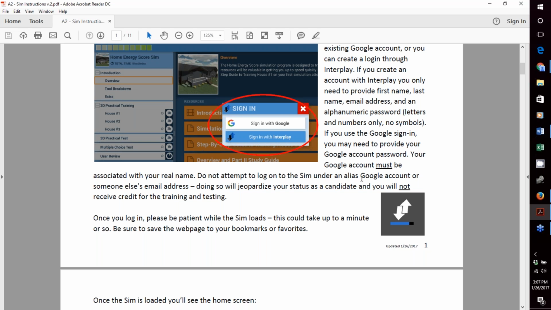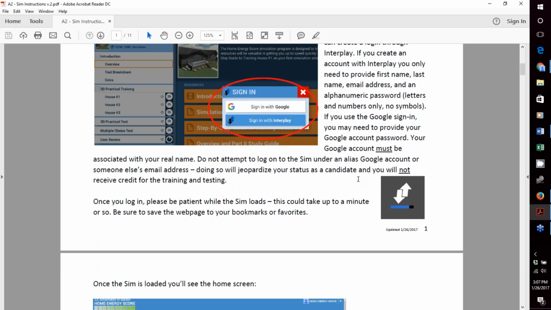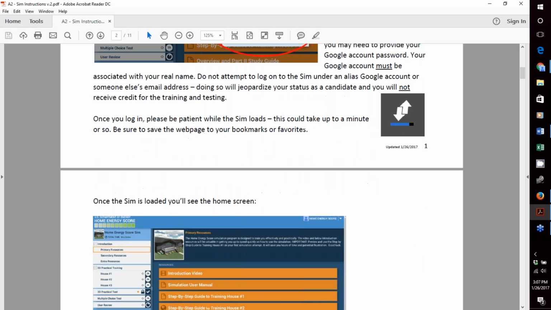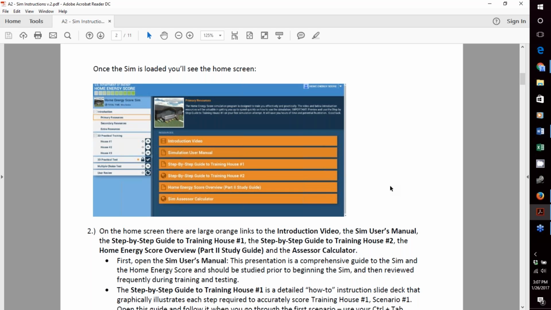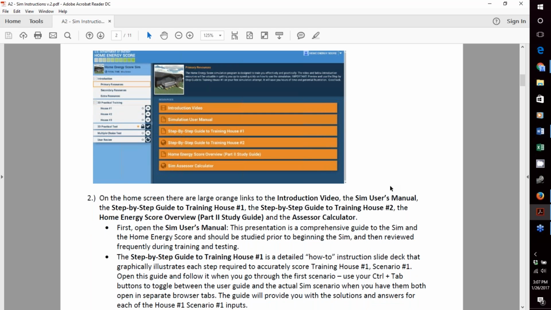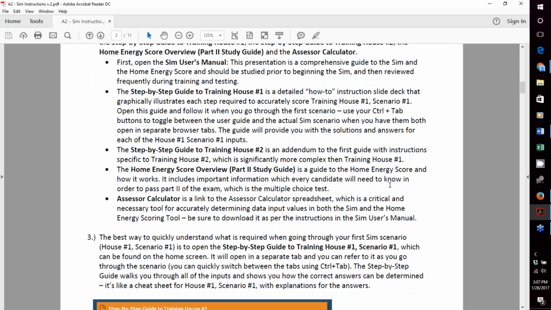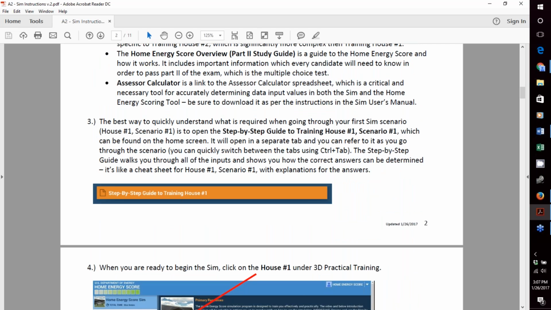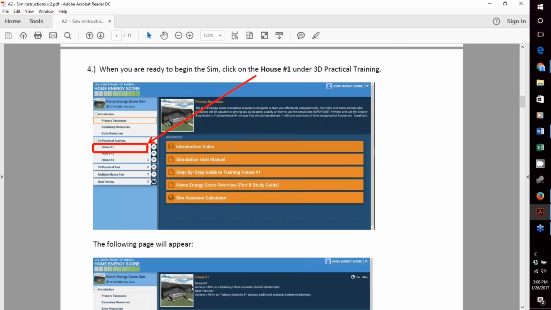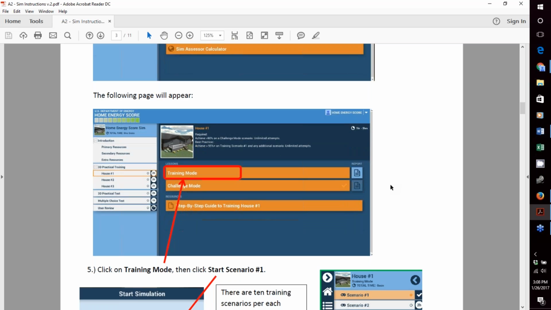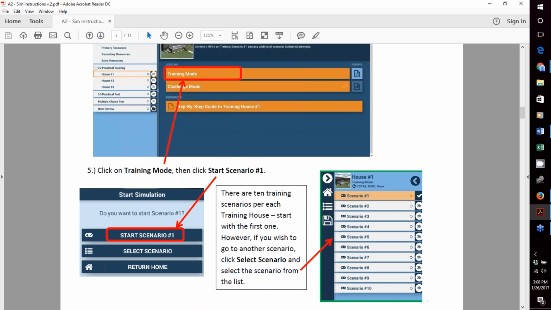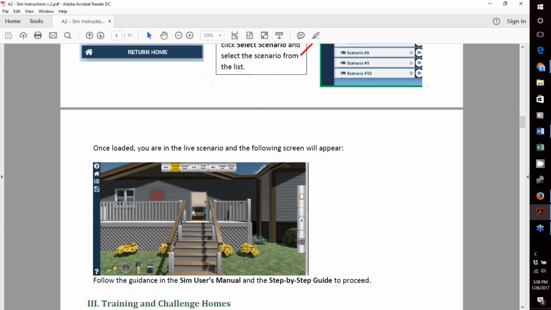If somebody signs in through an alias or a Google account that does not have their real name on it, they will not get credit for the training and testing. As you can see, there are a lot of screenshots on this to guide them through the login process. Fairly straightforward. And then to get started in the first house, everything's in this document for them.